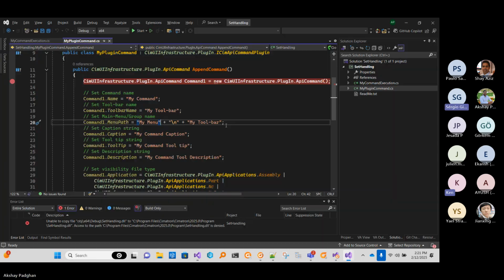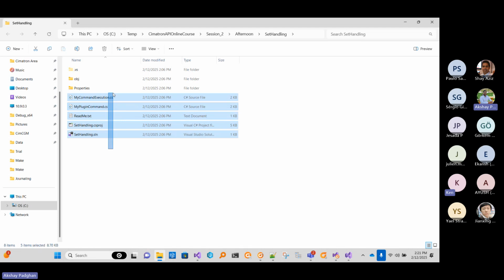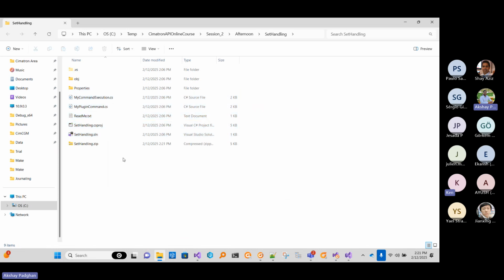So I think you have to try to register and reach the point so that this plugin is visible in your Symmetron. I'm pausing here for about 5 minutes and also going to paste this project as a zip in our chat. If by chance you are not getting the Visual Studio template in your Visual Studio, you just have to unzip the file and change the output path.